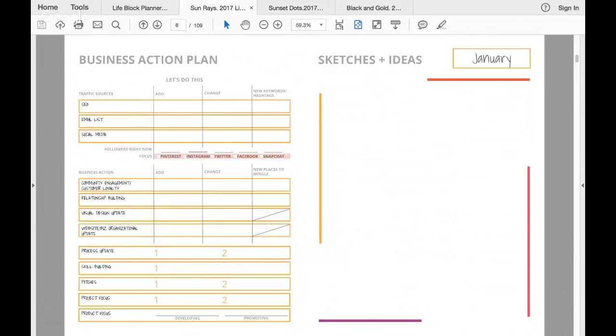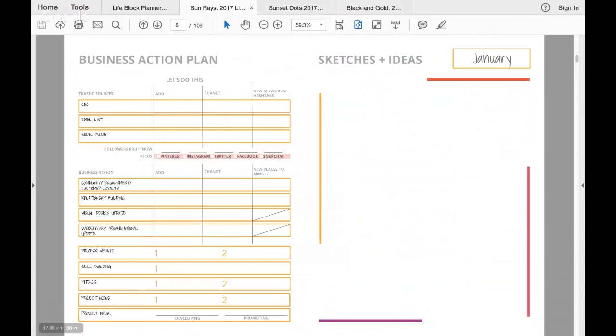And then website business organizational update: different things you want to change on your website this month. A lot of websites have something at the top that says announcement, like I'm accepting clients this month. So what kinds of things do you want to add to your website or change that's going to be different from the month before? Okay, and then you see little X's on those new places to mingle, because that doesn't apply there. That's what NA means.